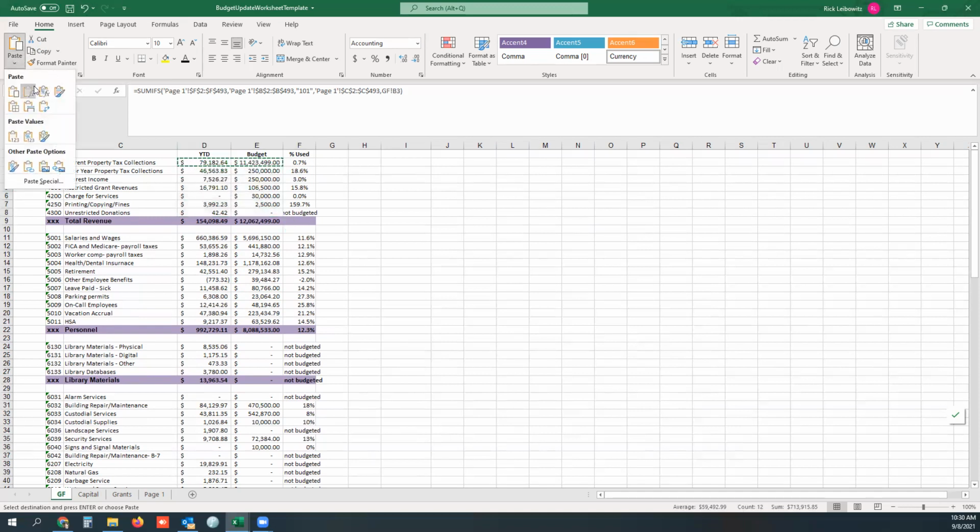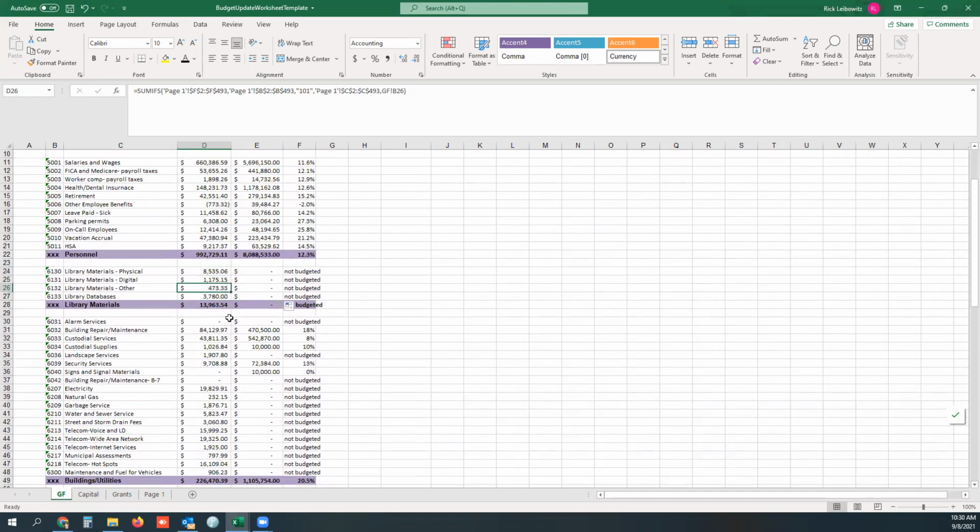It doesn't look like it copied my formulas properly. Don't know why it's not catching library materials, so I'm going to pause and fix that issue.